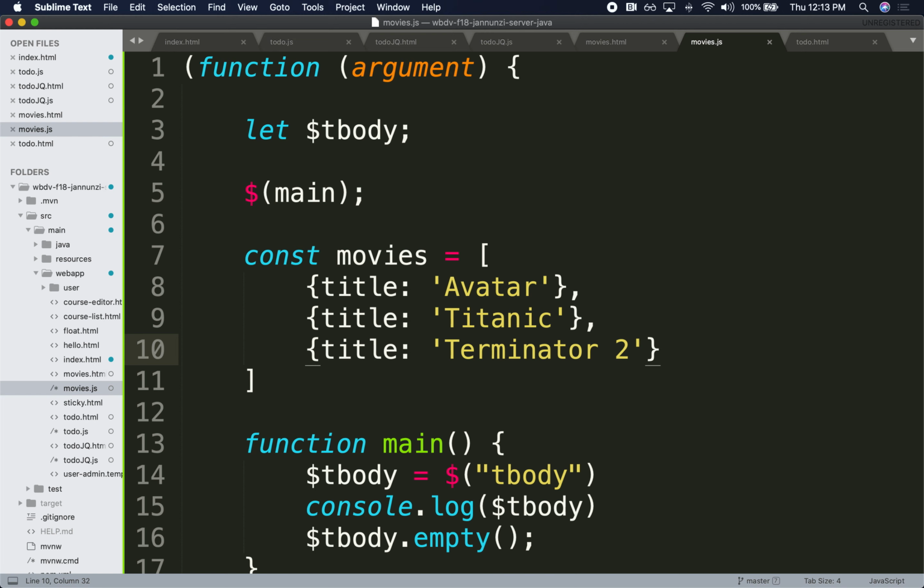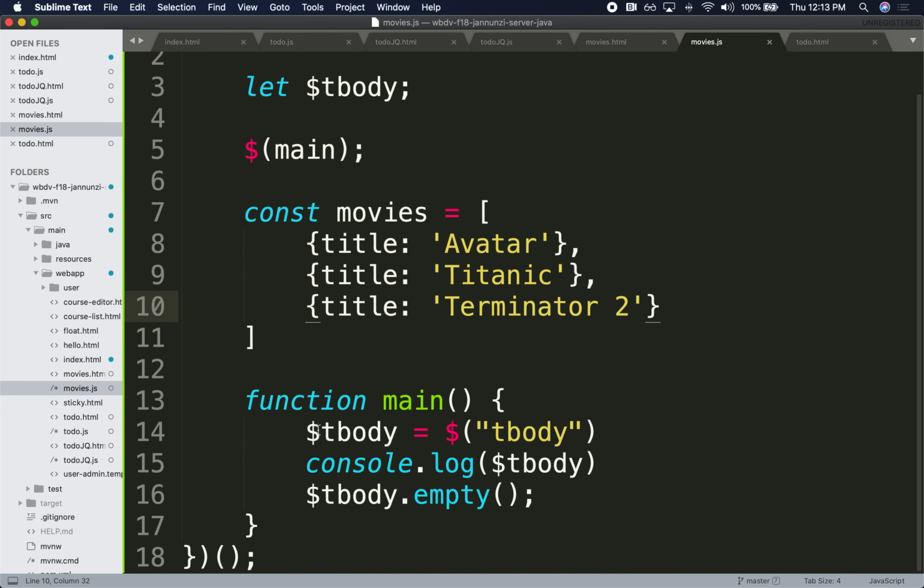And I could iterate over it, and as I iterate, I could presumably add content, right, dynamically into the tBody, right? Also notice the naming convention that I'm following here. I'm putting a dollar sign in front of my variable, right? That I know that I grabbed it somehow using jQuery, right? Just to remind myself that this is not any variable. It's a variable that is bound to something in the DOM, right? And how I bound it? I bound it using jQuery, right? So it's a naming convention just to remind ourselves that it's not just any array or any variable. It's a variable bound to the DOM. All right, excellent. So I emptied it out.